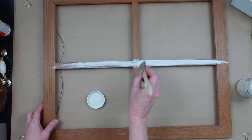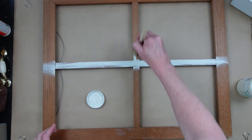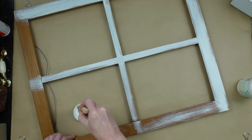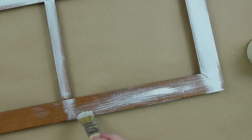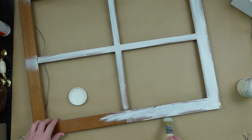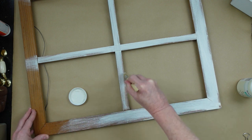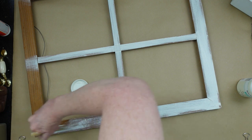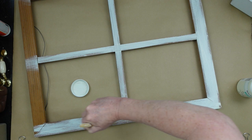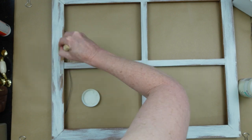I'm using a chippy brush and just kind of slathering this on. I don't want full coverage — I want this to be rustic because no matter how much my style changes, I just don't think you can knock the rustic out of me. I'm just dragging it back and forth, letting it be lighter in some areas. If you feel like your coverage is a little too heavy, don't be concerned because I'm going to show you how to fix it. We're going to chip it up in just a bit and make it our own.